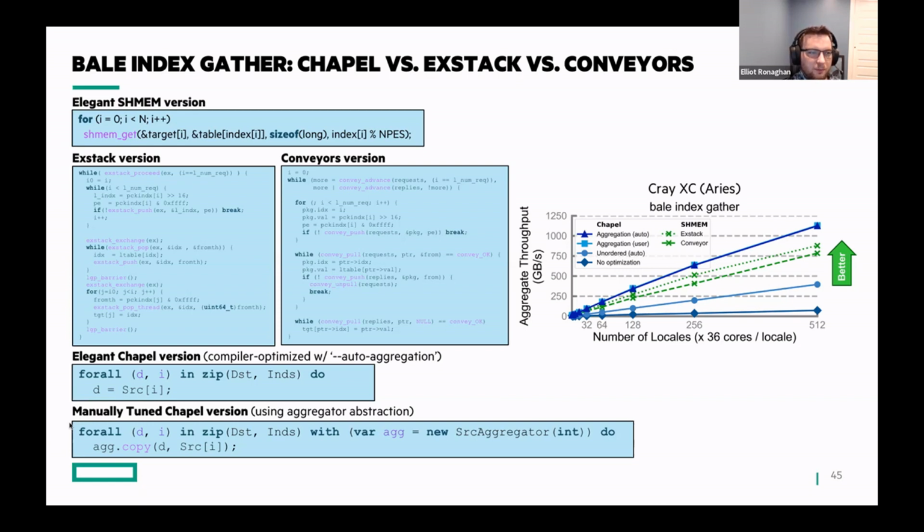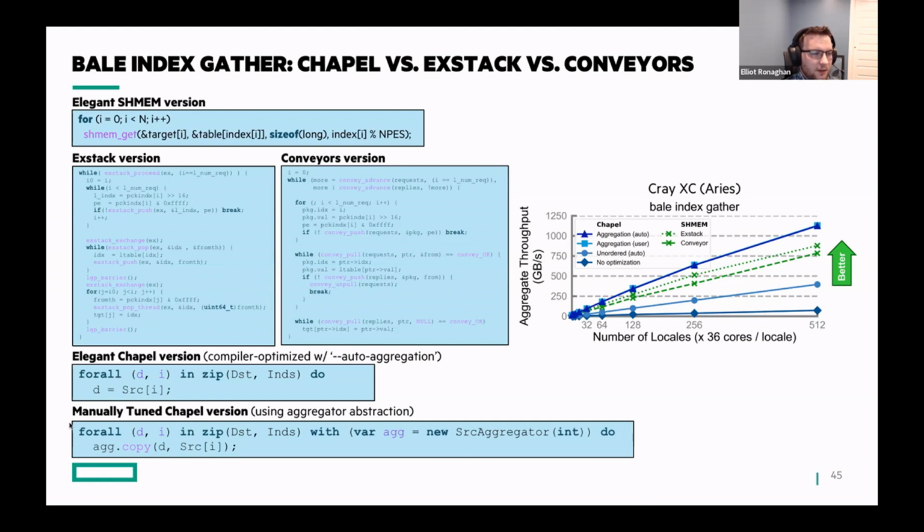actually do aggregation. So the Bale library has two primary aggregator libraries called Exstack and Conveyors. Exstack is much more synchronous, and Conveyors attempts to add some asynchrony and some other features. But in both cases, the code required to aggregate really obfuscates the original intent of what you're trying to do. And the original intent, again, is just we're trying to do a gather from a distributed array into some target array. The code's small, so I don't necessarily expect you to be able to read it here, but it's really hard to see in the code that the original kernel was trying to do a gather.